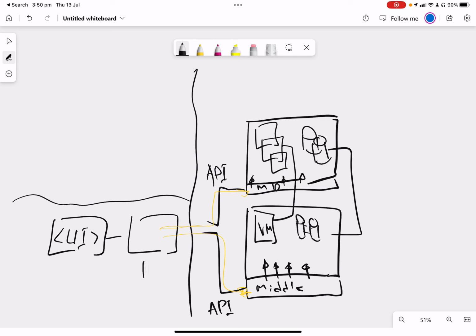There may be a database as well to keep track of all of that, and it's going to be a fairly complicated service, to be honest. But what it really does is it just sends the messages to the middleware parts, and really talks to the data centers through the middleware, right?